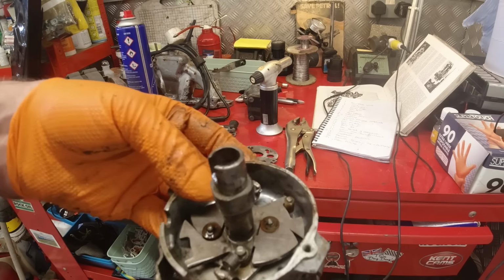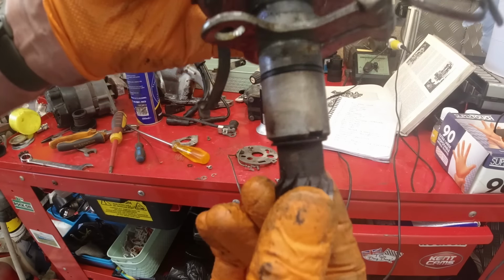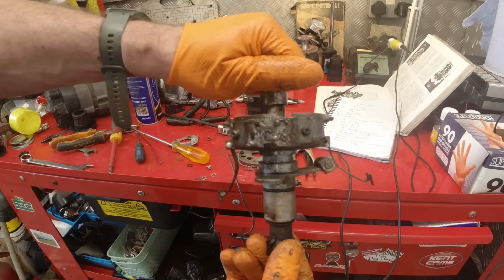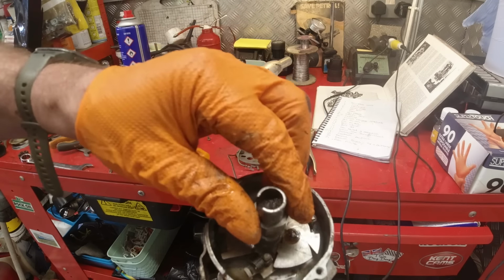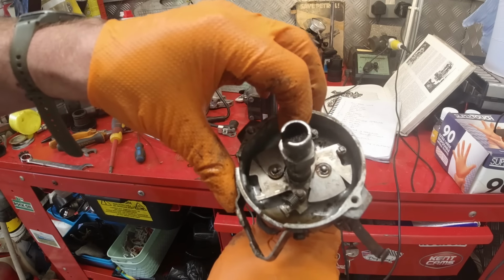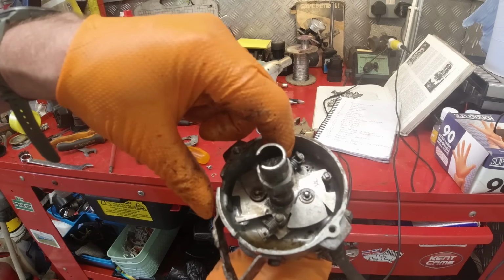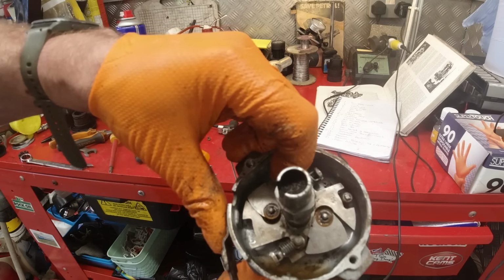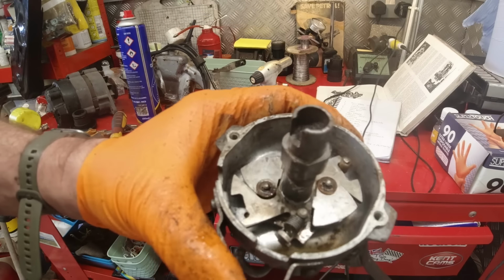I've worked out how it does it. This part here is separate from the main shaft. In other words, these are two items in my hand. Top is separate from the bottom. So there's a little bit of play in the shaft, and that's what allows it to advance. So not only does the plate move this way, the whole base itself, the actual rotor arm, advances on the weights. It does it in two ways. I'll re-grease this now.